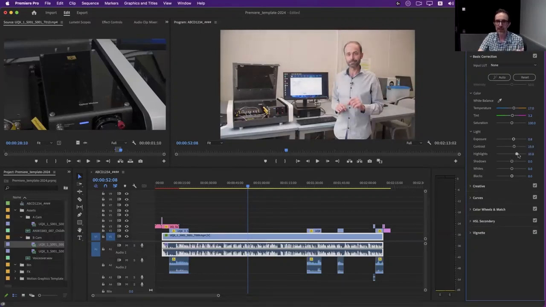All right. And highlights. So highlights tend to mess around with the overall brightness of bright parts of an image. Shadows tend to darken the darker parts of an image. The whites tend to really blow out the really white parts of an image, whereas the blacks tend to really darken just the really black parts of it. You'll see just the computers kind of be affected by that. So again, use these at your discretion.